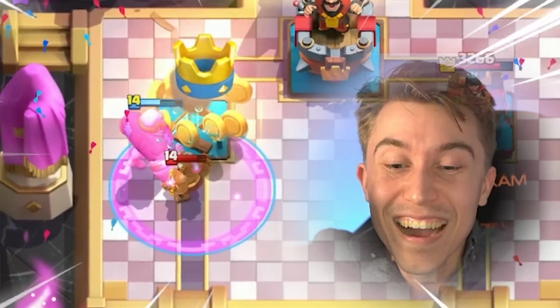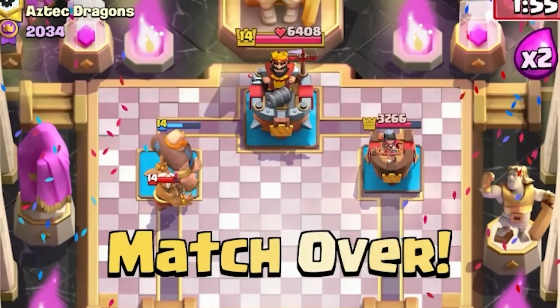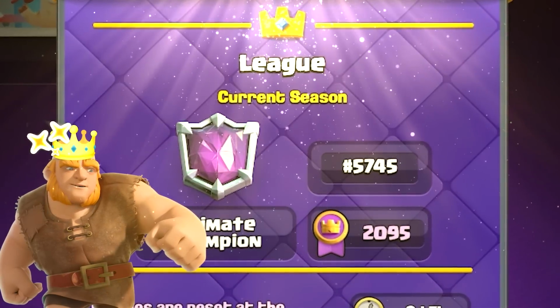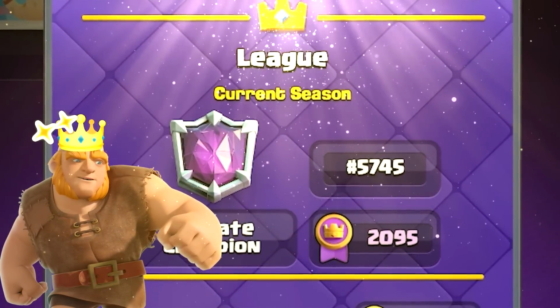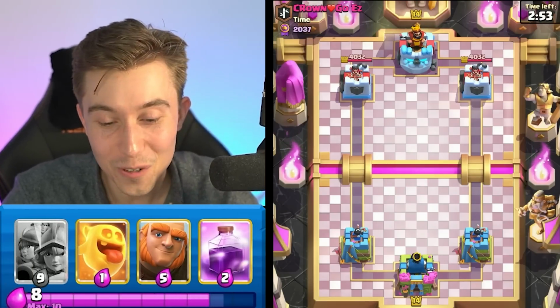Oh, let's go! I am the king of the Aztec dragons, and we are claiming the throne as we claim his tower. Our giant gains have put us at 5,700 in the world. Yo, we got a game against Crown Go Easy. So, what are you going to have, man? What you going to be running?